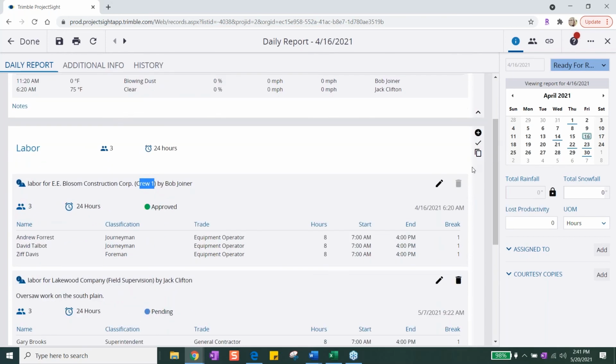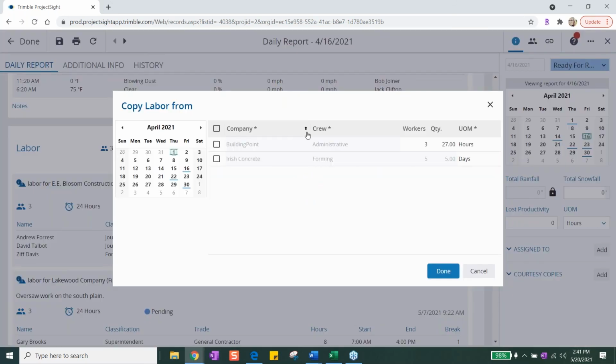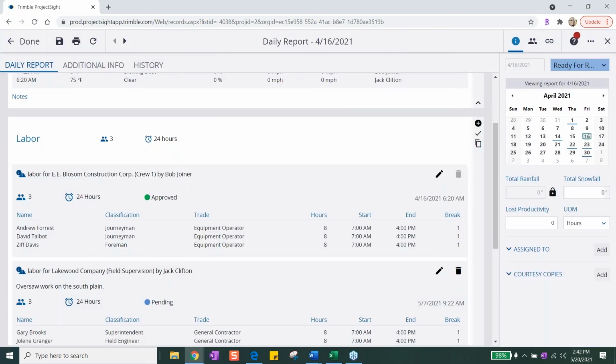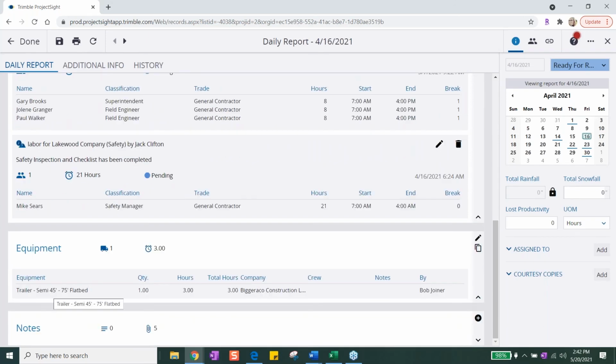And if you're inputting it for someone, also you have an ability to create a daily report that will serve as a template, perhaps, or if you're doing work on a weekly basis that is very similar, you have the ability to copy labor, right? So you don't have to input all these companies. For equipment, you can come in here and also select drop downs for equipment that was used on site and specify quantity and hours that were utilized.